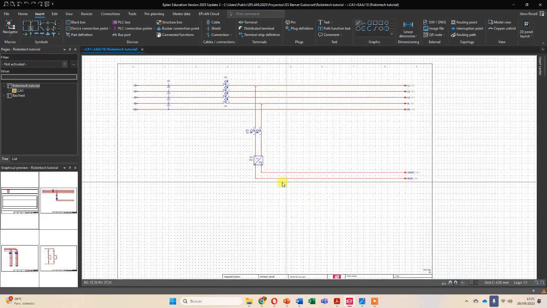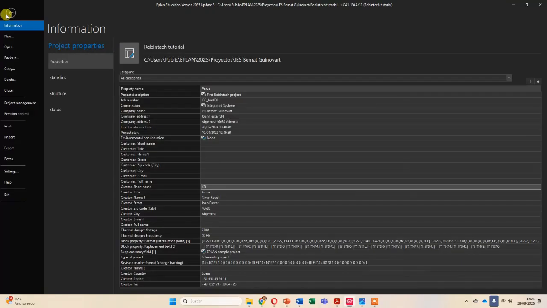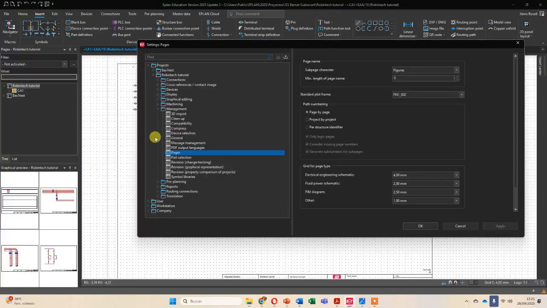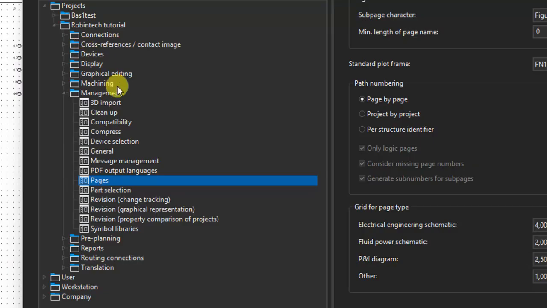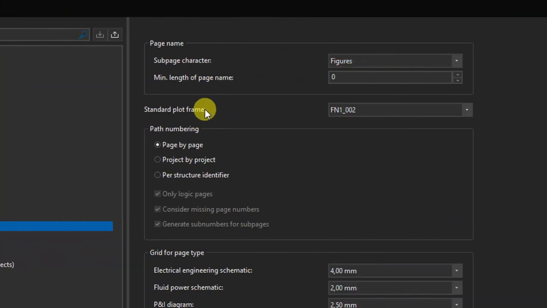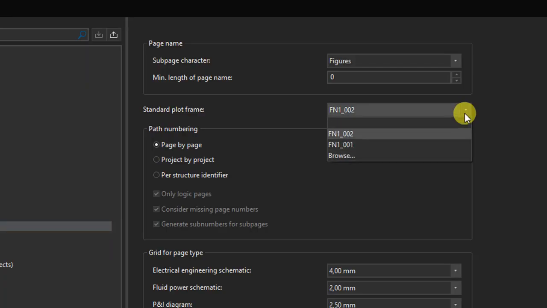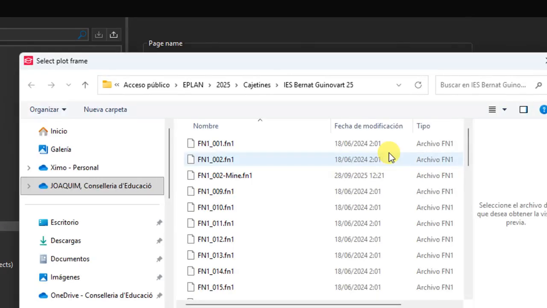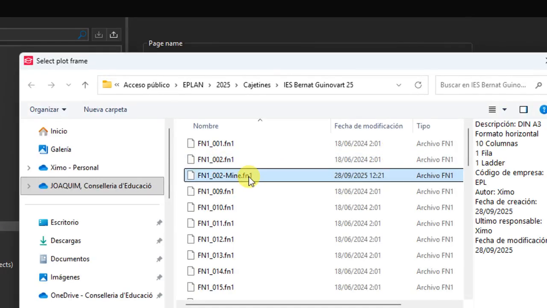Okay, so again, we will click on File, we will click on Settings, and again we go to Projects, the project we are working on, Management, Pages, and here Standard Plot Frame, we will choose Browse, and we will choose our plot frame.